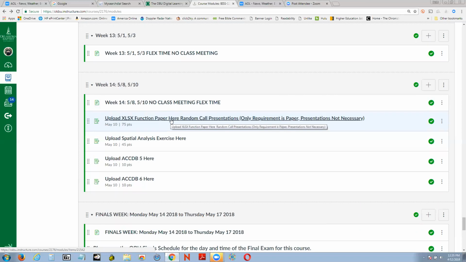And that could be in one of three ways, all right? One could be you upload an Excel file with notes. You insert a text box or text boxes that show me that you understand how the thing works.